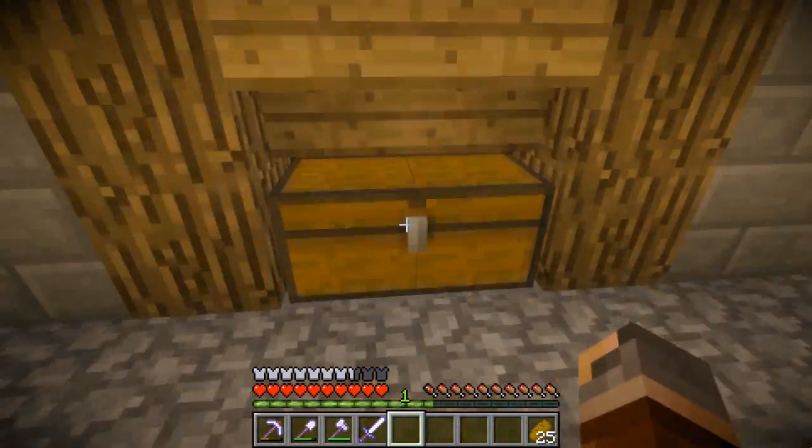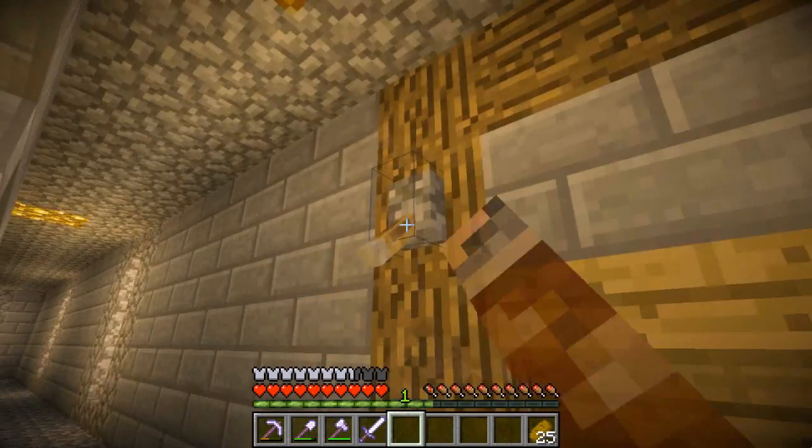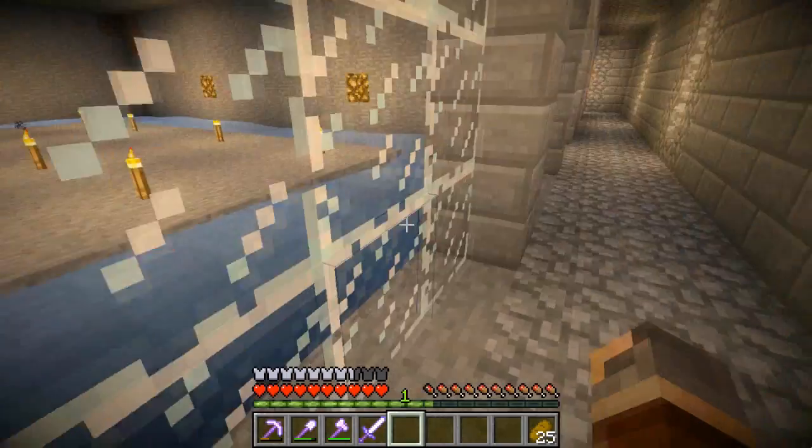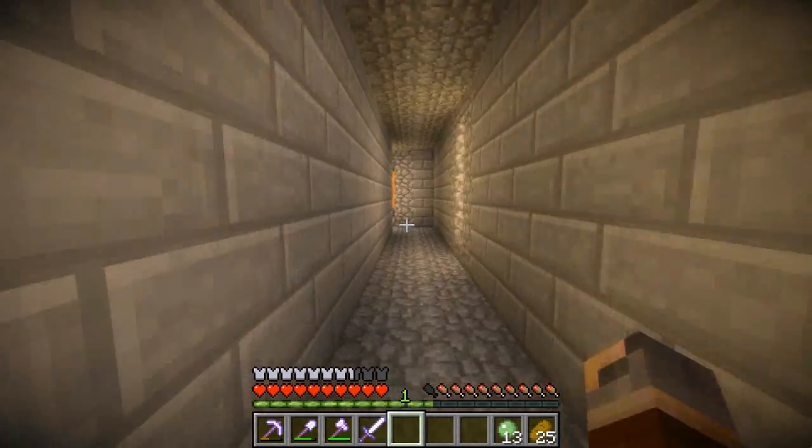Let's see if we got some more. Same method in the farm. Let's see if we got any. Nope, and we don't got any more slimes. Damn it! That sucks. But yeah, let's go ahead, take that slime, and make our way back up so we can go ahead and make some leads.